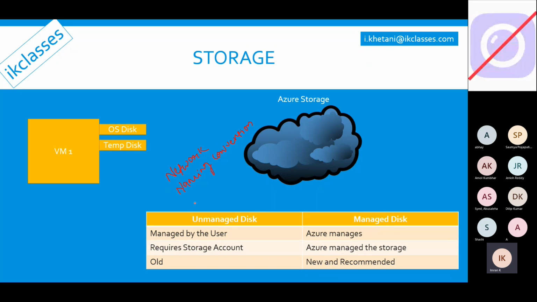And if you're just doing it for development or testing purposes, let's say I'm doing it today for demo purposes, I'll be using the pay as you go model. Okay. Similarly, next you need to decide the storage. If you want a data disk, you can add a data disk, and we will be using the newer way, that is Azure managed disk. So Azure will be managing those disks. And once we have the virtual machine in place, we can log in and check that there are two disks already attached. One is the OS disk, one is the temporary disk.